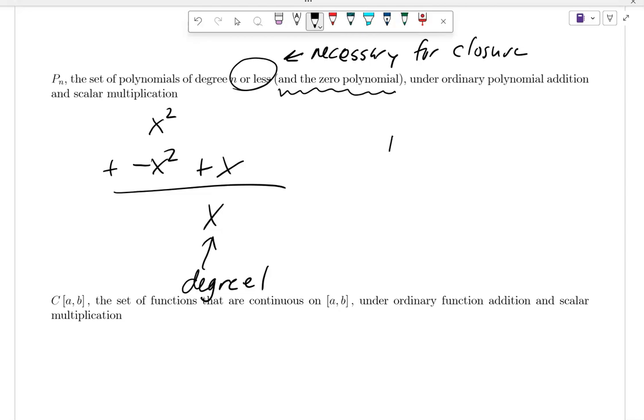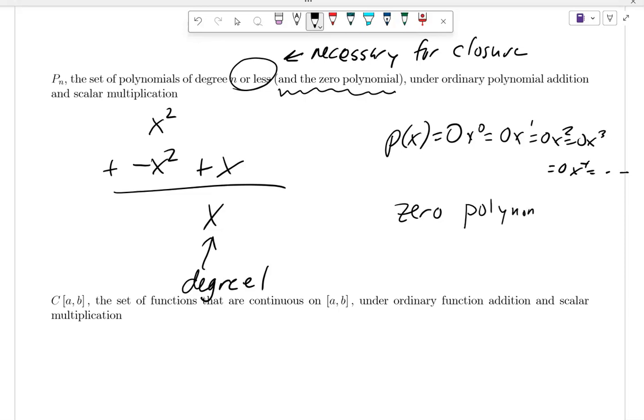except for one constant polynomial in particular. If your polynomial is just the 0 polynomial, what's the highest power of x you see in that polynomial? I don't see an x, right? So I can think of it as x to the anything, right? So the 0 polynomial has no degree. That's why I have to put that extra little thing in there. It's not degree 0. It has no degree.